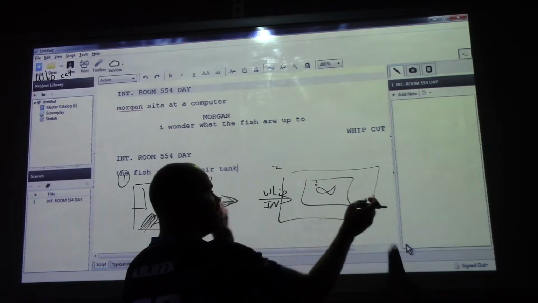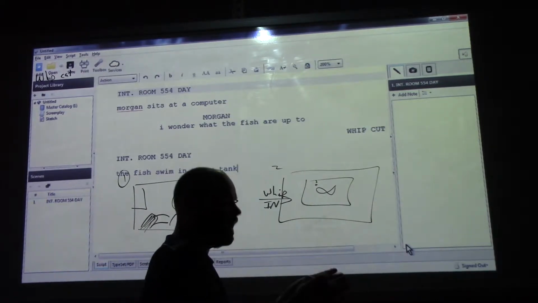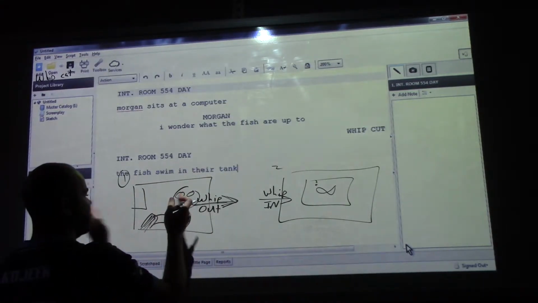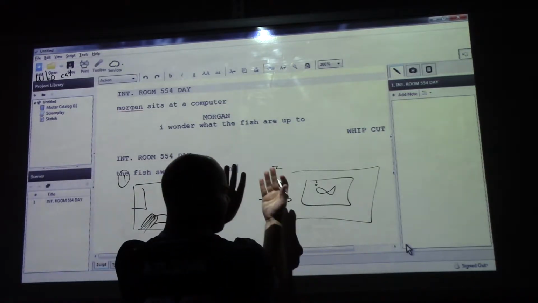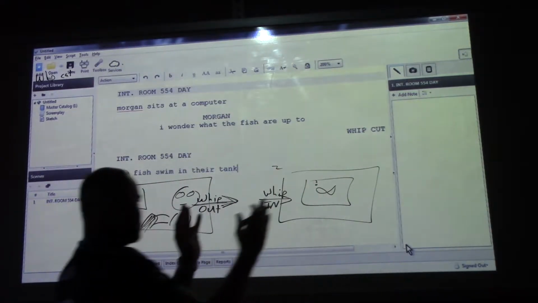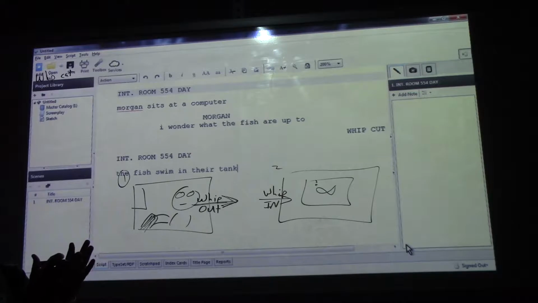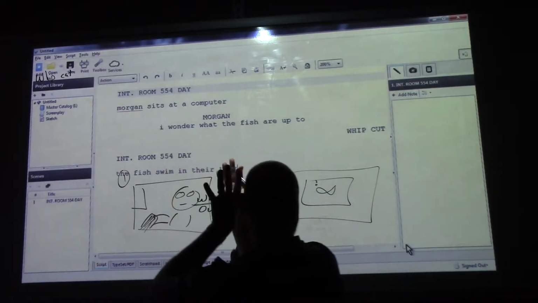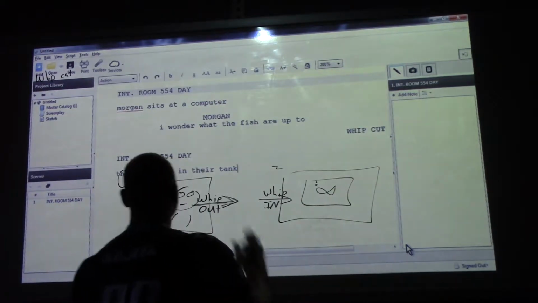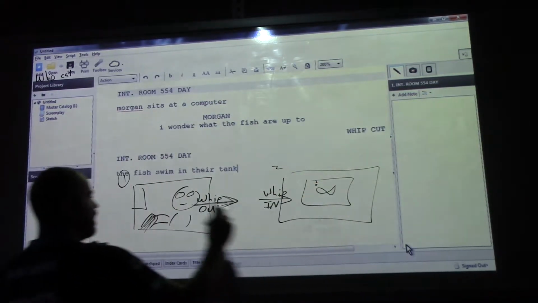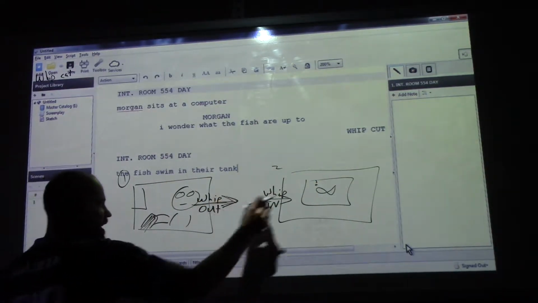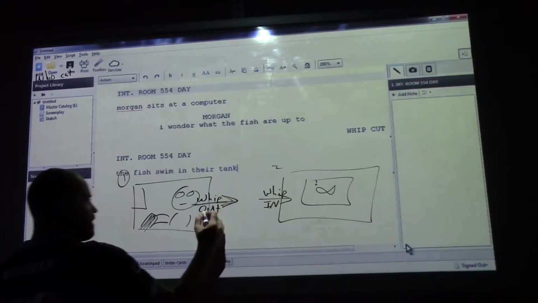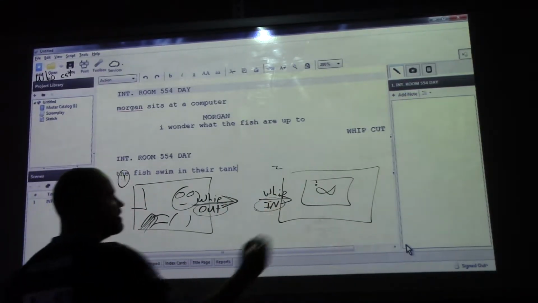So right when the director calls action, you whip in and then end on your subject. Here I'm on my subject and leaving them. Here I'm off it and then whipping into it. Right? And it's a little confusing, or do we get it? Right? Start on her, leave, start away from the fish, come to them. Alright? So transition, whip cut. On your storyboards, same direction for the arrow, kind of on the border. Make sure you specify this one's the out and this one's the in.